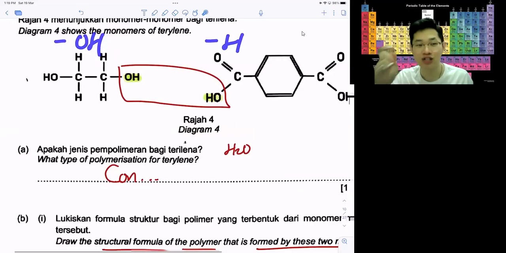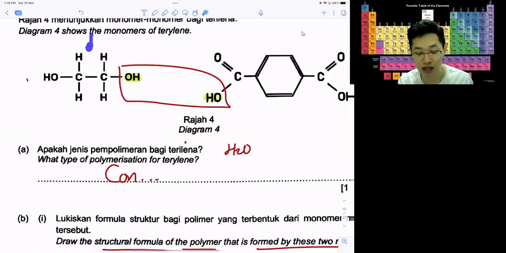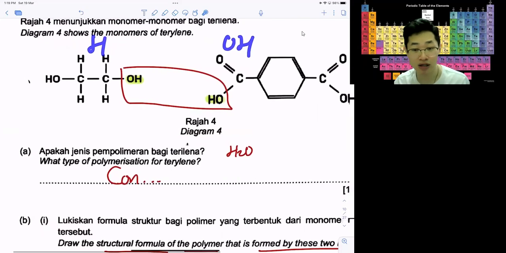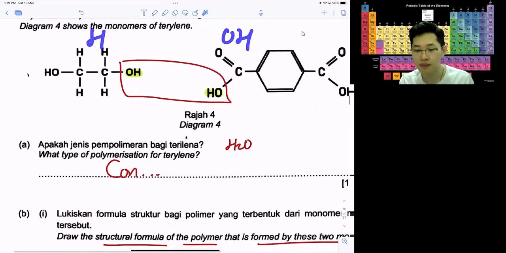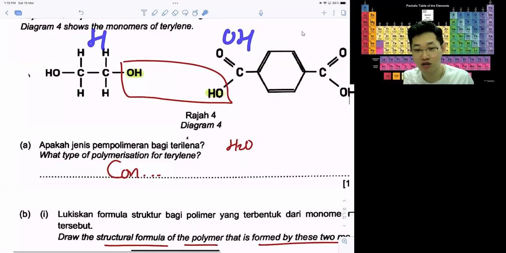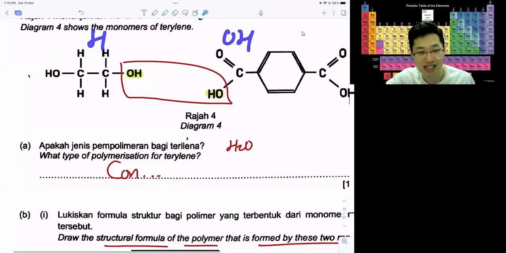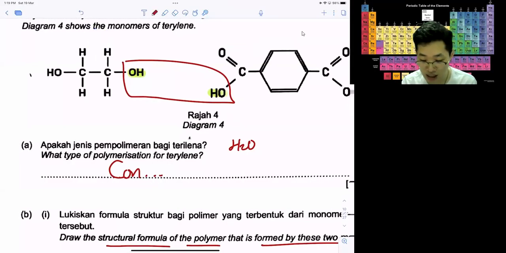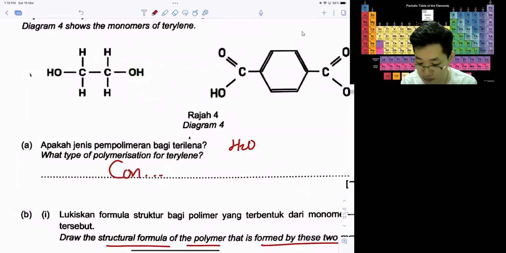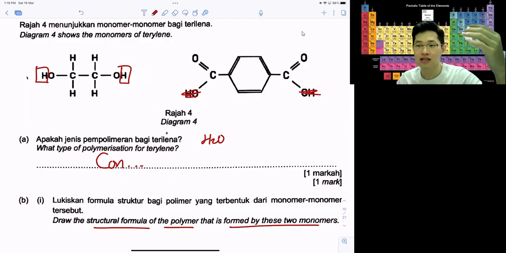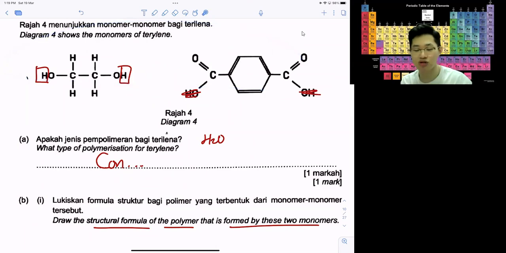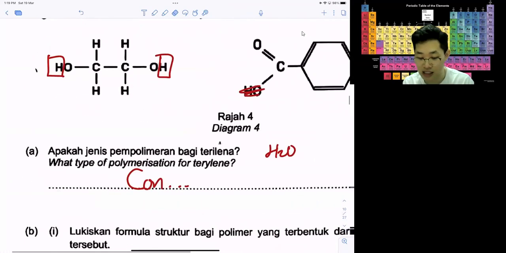But the actual way is the reverse. I'm not sure whether you remember, but in the notes I gave you the proper one and then I taught you the shortcut. So here, you have to think back. You don't use the shortcut; the shortcut is only for the normal ester. This one you take out H, and this one you take out OH. Or you can think of it this way: for ester, acid take out H, alcohol take out OH. When it comes to polymer, I reverse it. Also can, up to you. So when you draw it, it's supposed to be something like this.